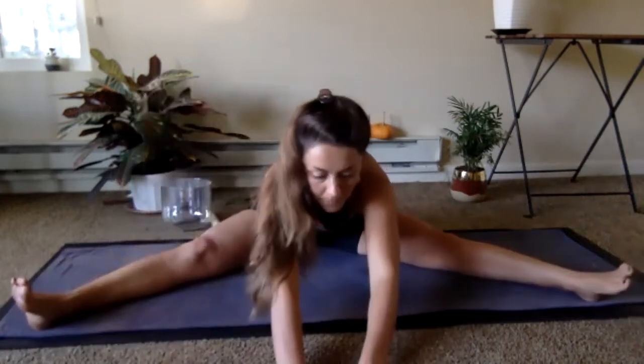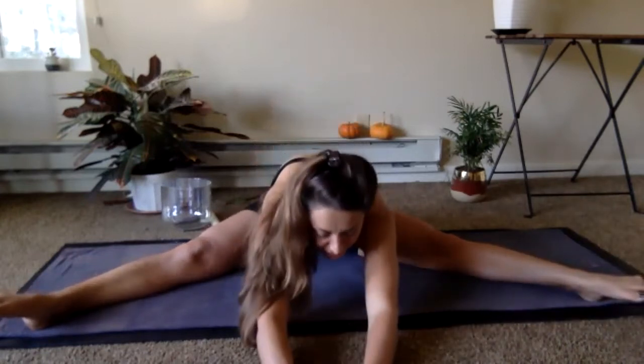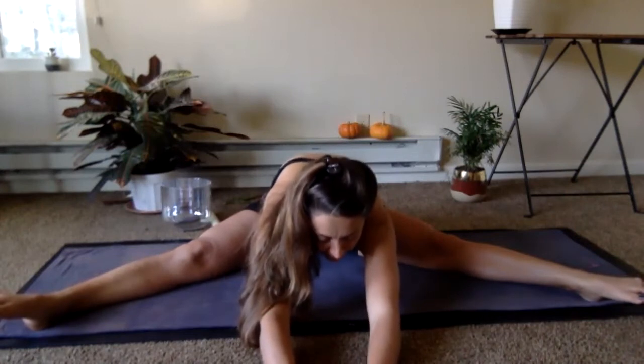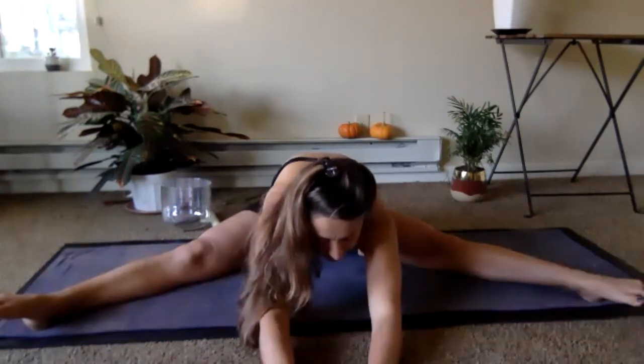Once again, bringing your hands in between your feet and reaching your fingers as far as you can, bringing the chest as close as you can to the floor, feeling that stretch in the inner thighs. Exhale, release, bring the legs together, shake it out. Shake, shake, shake.